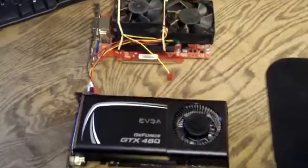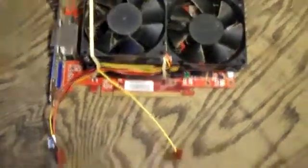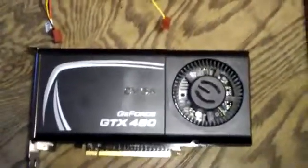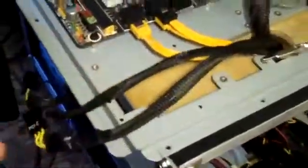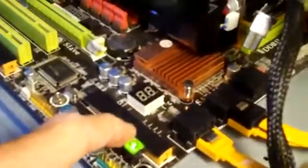Okay, I pulled the card out, and just to give you guys a little comparison here, there's the Palit 460 Sonic, and there's the EVGA 460. Pretty similar. I think mine's actually a little bit shorter, but nonetheless it's non-reference. So I've got the card out, got our two 6-pins here, and let's throw this bad boy in there, fire it up, and see what happens. Got the card installed.